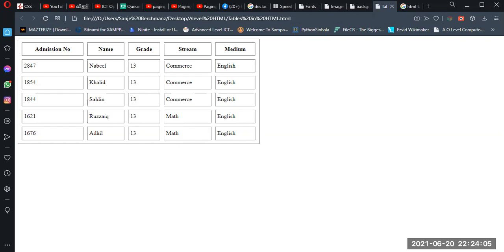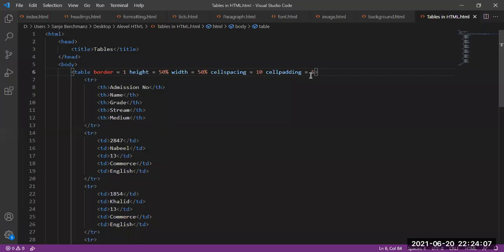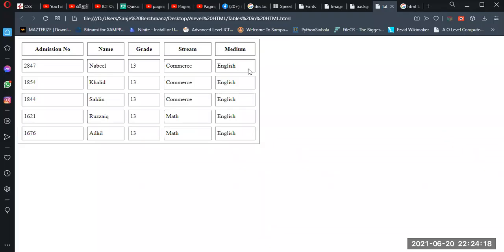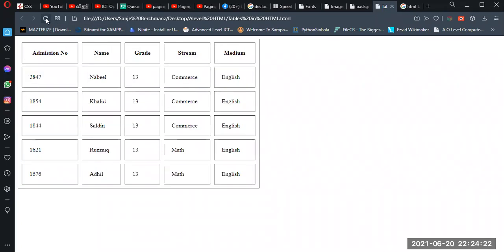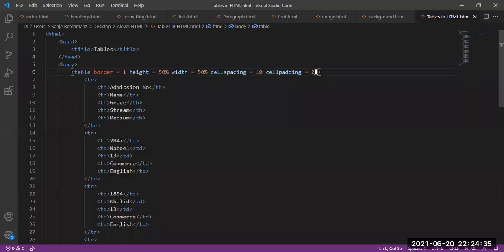Now if I increase this cell padding to around 20, you will see that the space between the text and the cell borders is changing. So we can increase or decrease the cell spacing or cell padding.